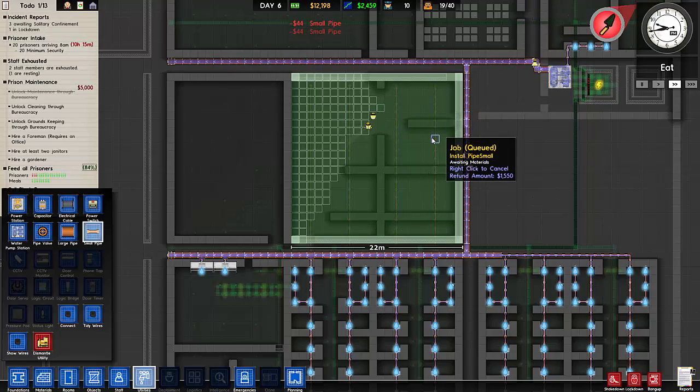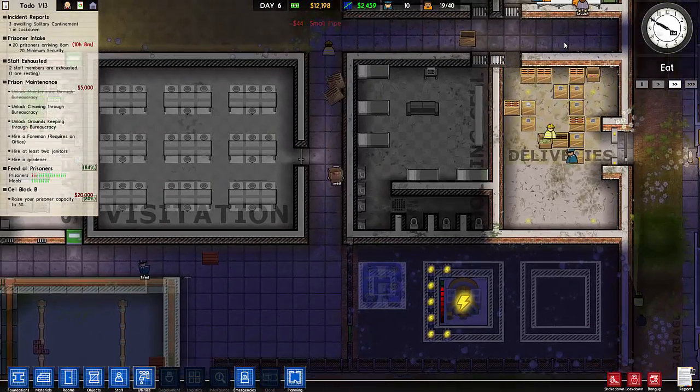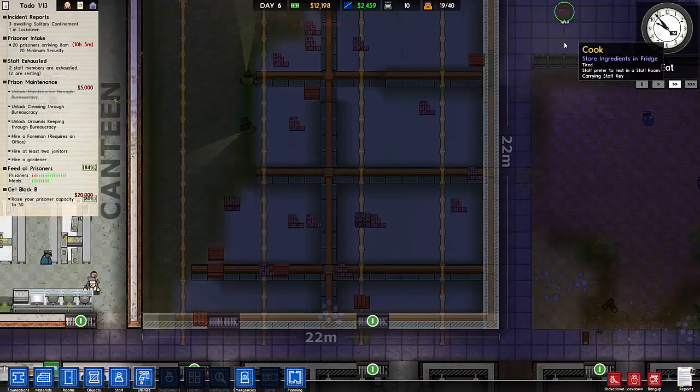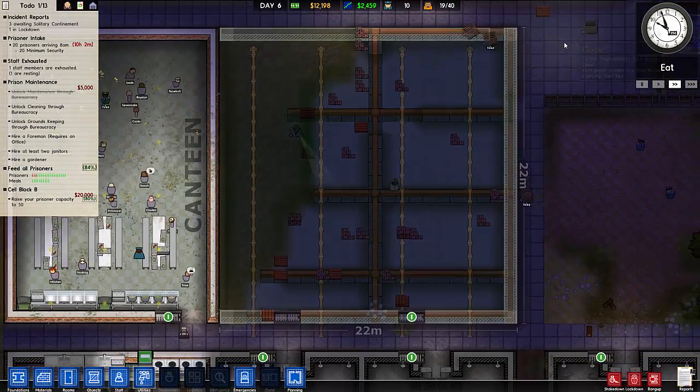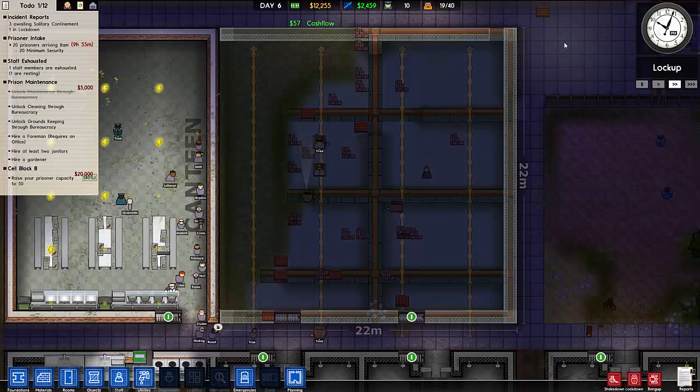All right. Now, what did we find here? Oh, we found something. We found the shovel in the food. Okay, well, good, picked up. All right, now, while they're completing it, it's time for lockup.